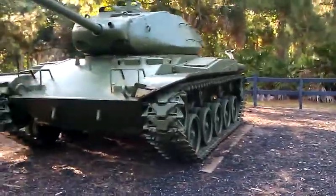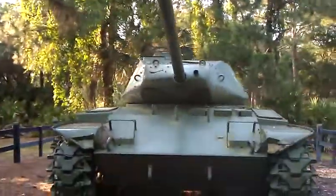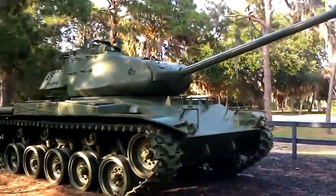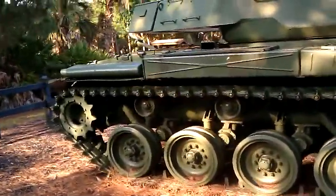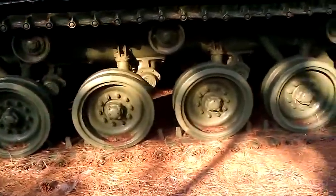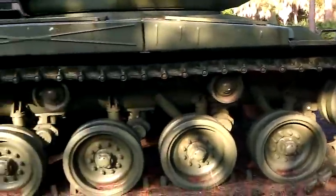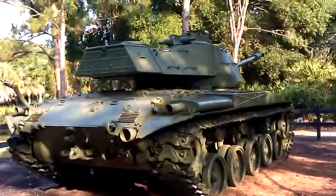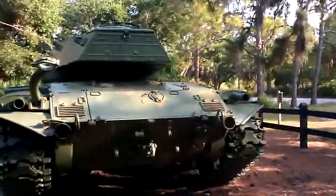The Walker tank. Had some pretty heavy duty tracks there. And what appear to be shock absorbers back there. I guess you need a little bit of compression there for a smooth ride. It doesn't say how many people this thing held. And it doesn't say where the primary battlefield or area of the world these were used in.